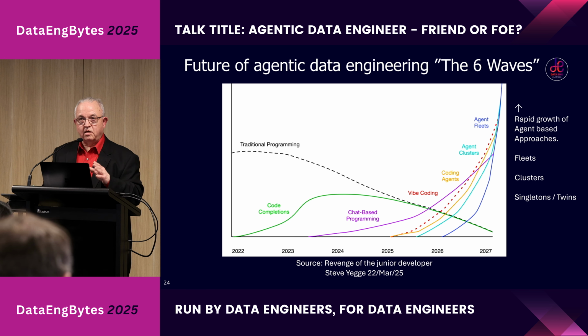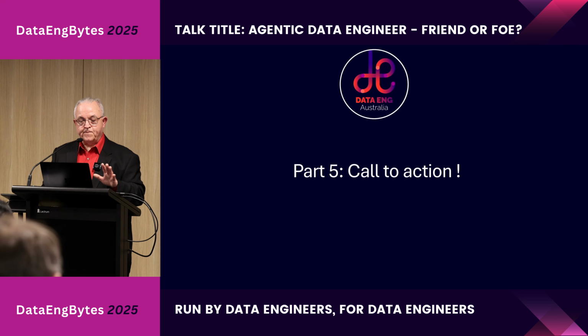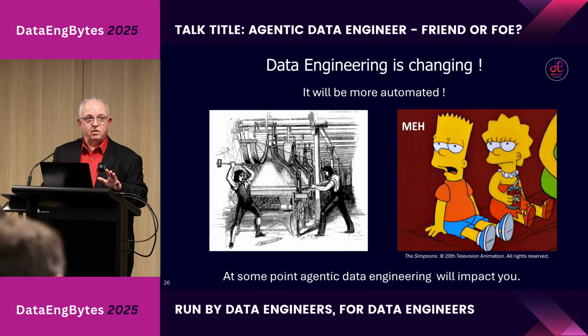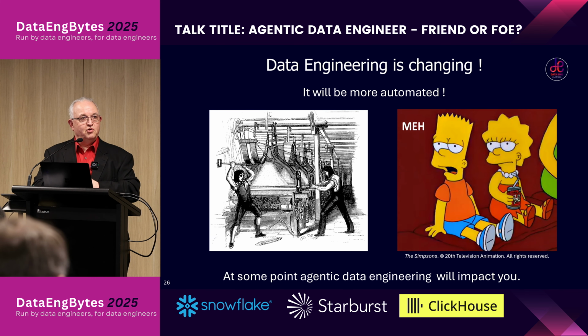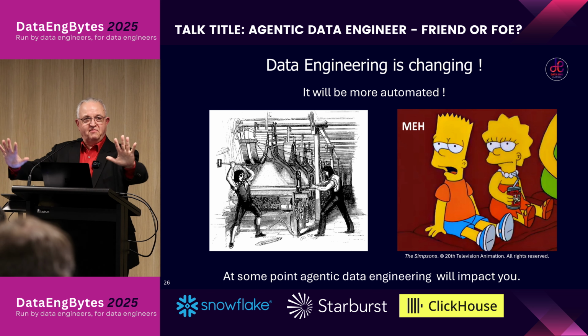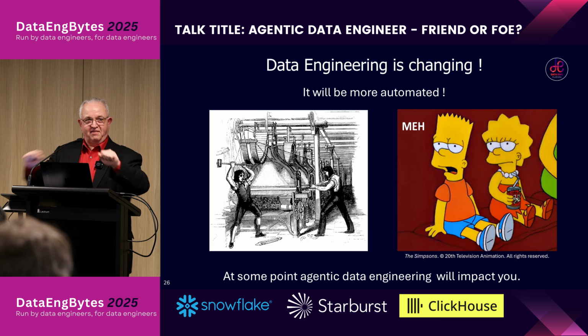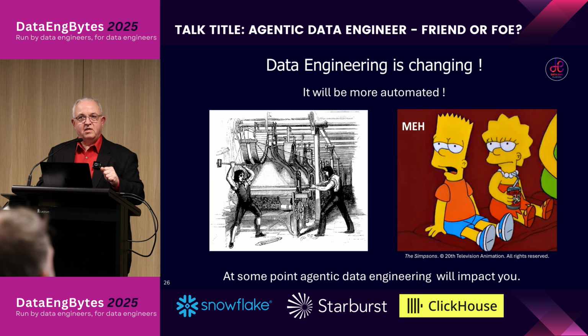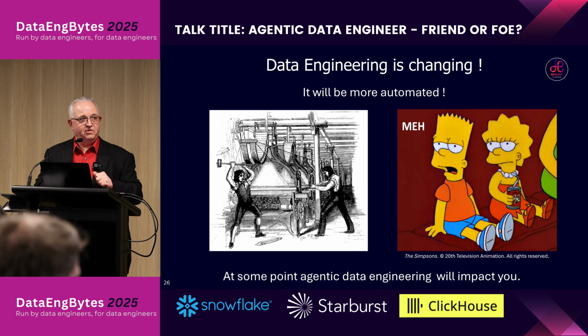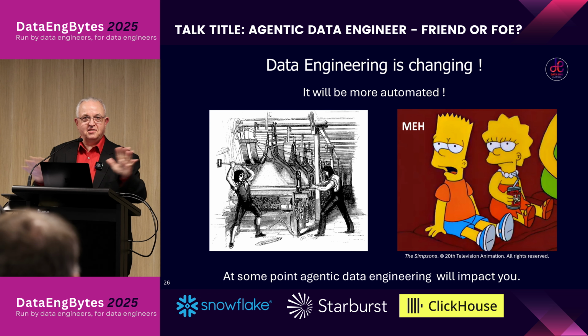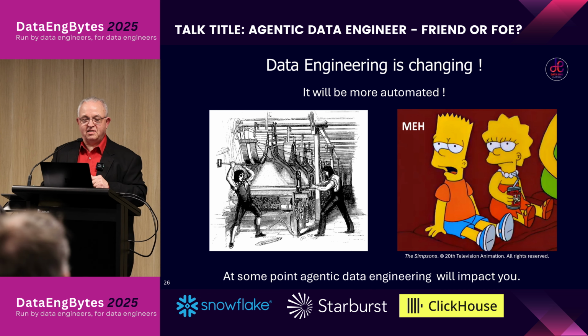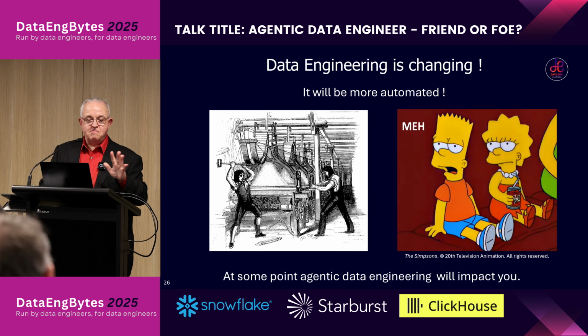So, call to action then, in terms of closing out. Really, there's a couple of ways you can look at this. You can be like the Luddites and say, no, we're not having agents in our organization, it's definitely not going to happen. And you can be a Luddite and, as they did, try and resist it. It didn't end well for the Luddites, guys. The weavers automated their stuff.